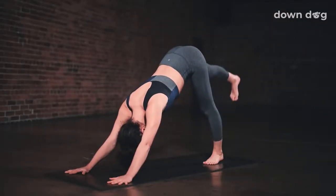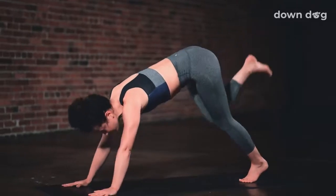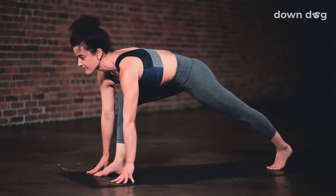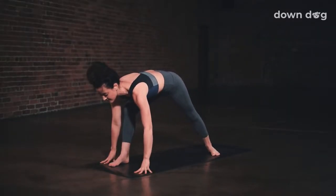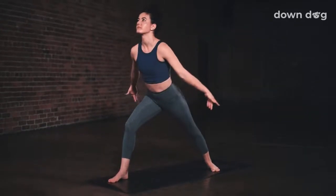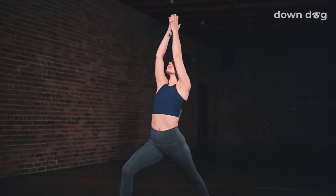Inhale, right leg up and back. Exhale, low lunge. Warrior one. Spin the back heel down to 45 degrees. Press into the outer edge of your back foot and inhale to rise up. Reach the arms toward the sky in high prayer.